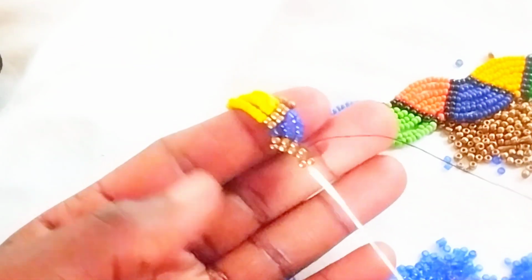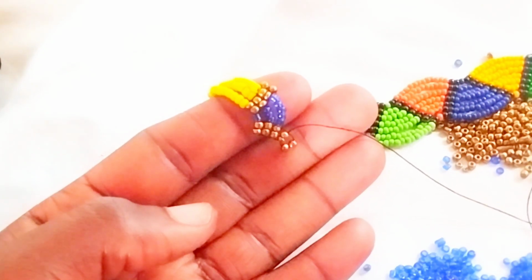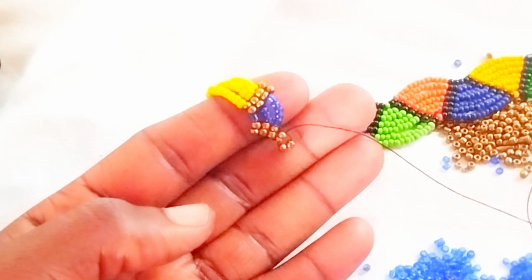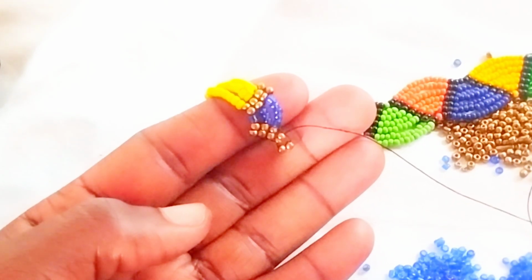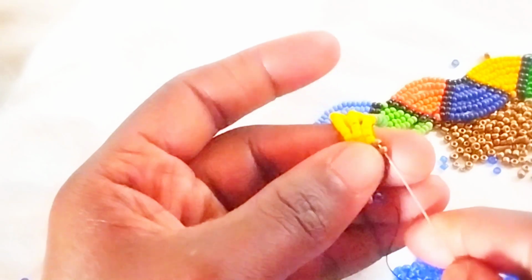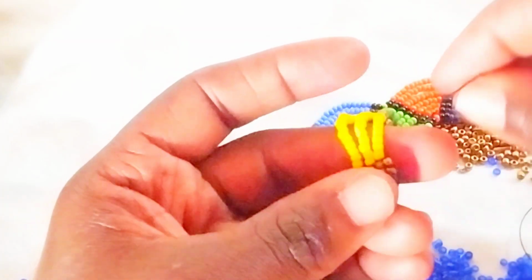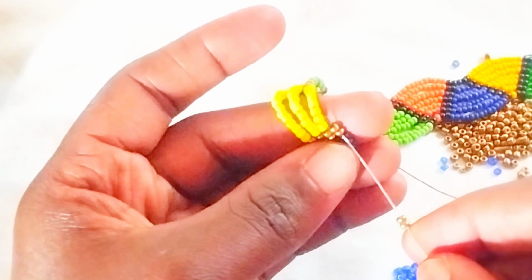So we started by 1, then 3, then 5. Then we are going to pick 9 blue beads. Not 9, 7. We're going to pick 7 blue beads. Let them fall. Then insert your needle on the 2 gold beads. See there? Then you pull. Then to continue, you are going to add 2 gold beads to make the boundaries.